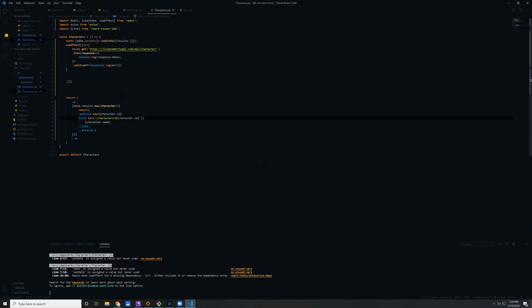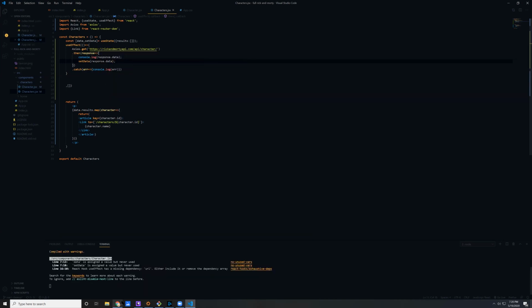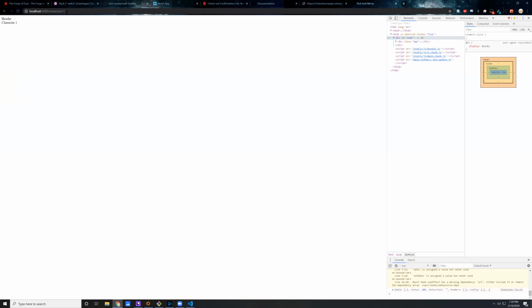Because your data. Oh, that's right. We're not actually putting it into data. We're never setting the data on line 10. So set data, response.data. Save it. Okay, cool. Now if you click on each individual one, you should have character 1, character 2, character 20, like that.